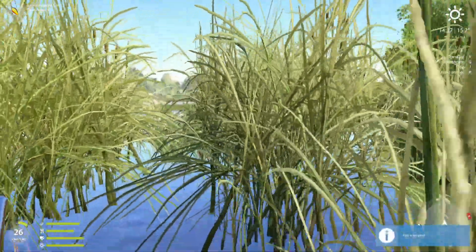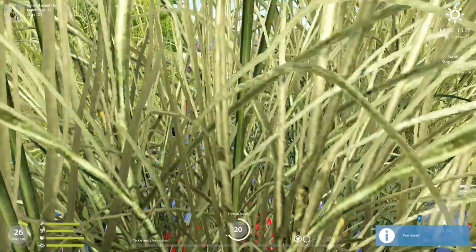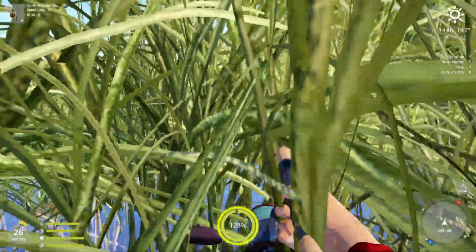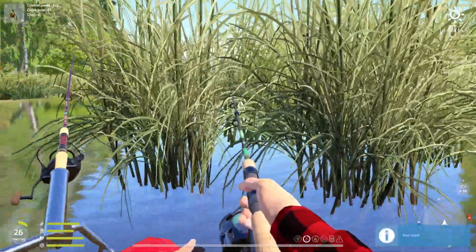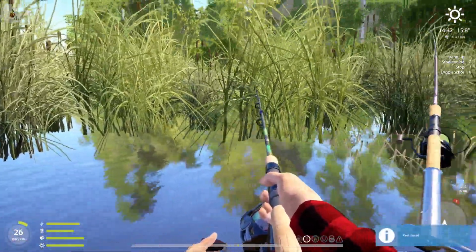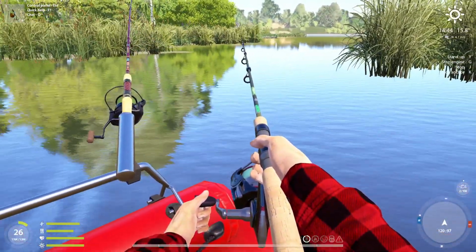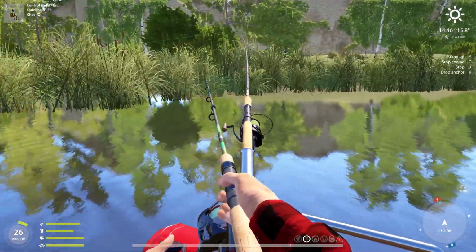Today, gonna try and pike at Volkov. Looked at going over to Oldberg again, and it just didn't really seem like it was gonna be a good option. It's a cloudy day the next couple days. It is not raining there, but we'll see what happens here. I did get started about midday, so I'll probably take a break at night and then come back when the sun comes up again. But so far, it's been a little bit slow.